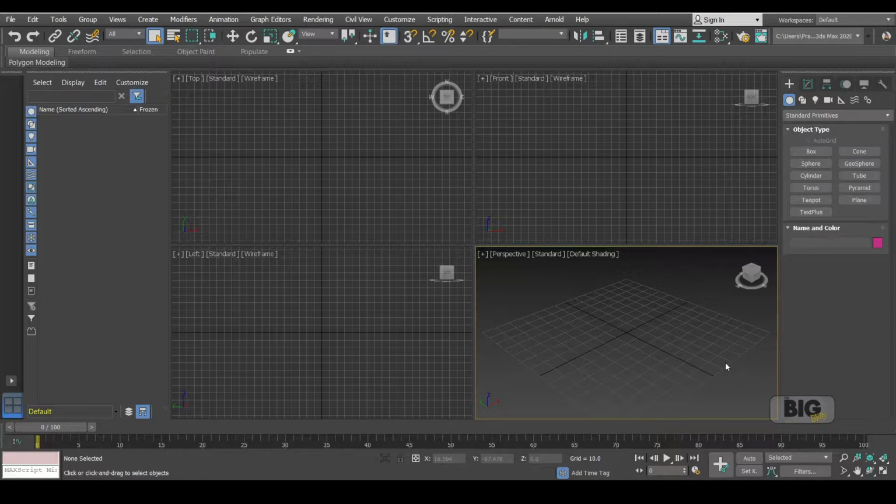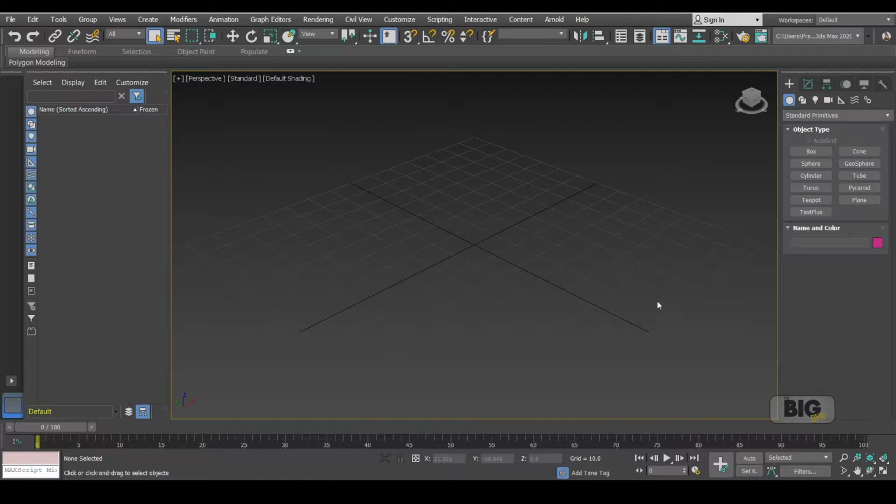So we are using 3ds Max 2020 for this tutorial, and FumeFX is a plugin that needs to be installed externally. So you can go to the FumeFX site and install it from there. Now, FumeFX, as you all know, is a really powerful software for creating fire and smoke. Here I'll be showing you the very basics of FumeFX.